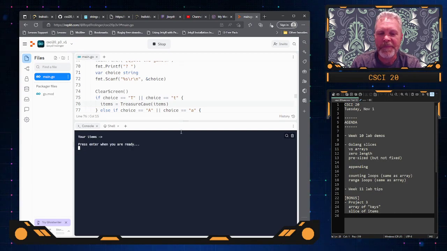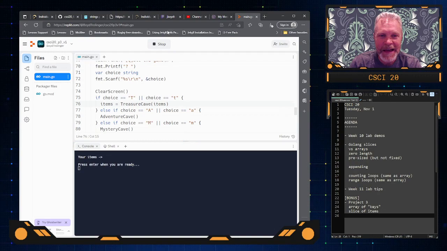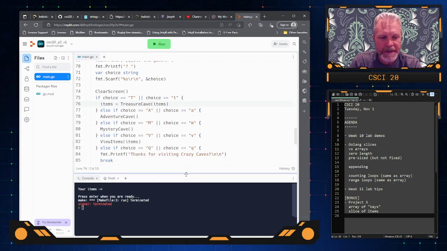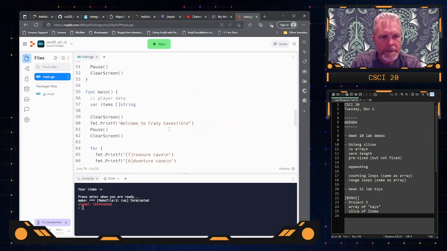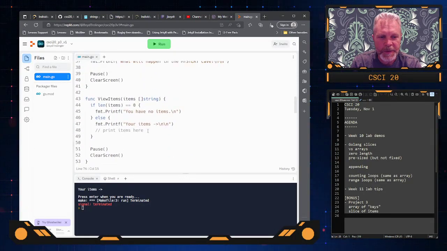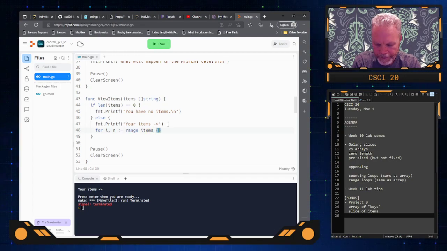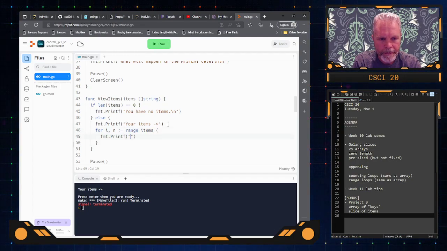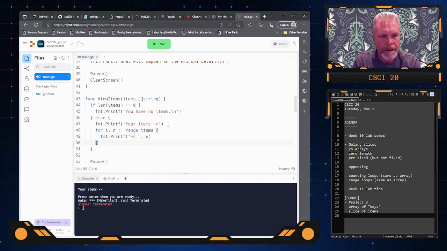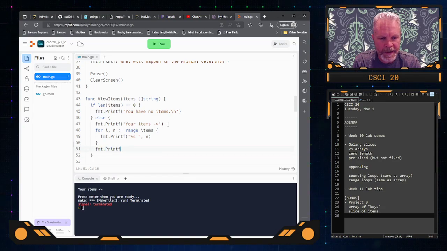Oh, I didn't print them. Well, at least now there's a reason I didn't print them. I said you have items, but I didn't print them. I'm going to print them all on the same line, I think. Yeah, I forgot this little part. And then I'm going to need to put a new line at the end of that.